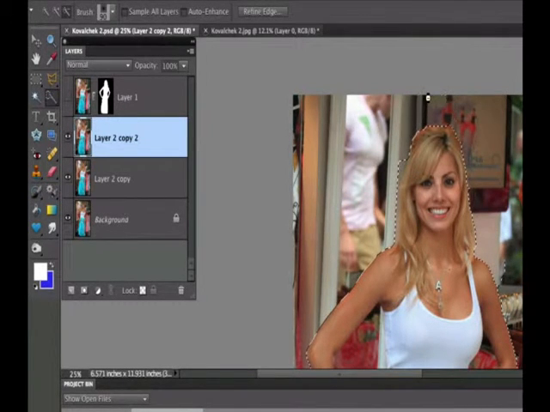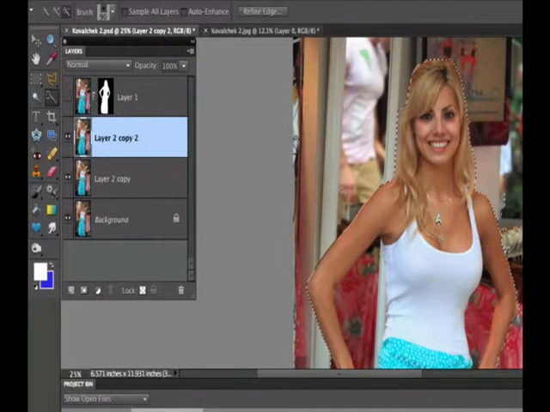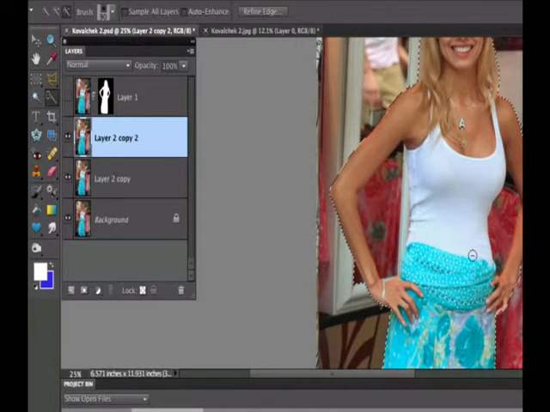And so far it's doing a pretty good job, just clicking here and there. You can see there's a little bit of stragglers right there, but we're going to fix them a little bit later. As you can see, it's doing a fair job right here. I'm going to go ahead and try and do that right next to this white area. And last but not least, the piece in between her arms right there. Now, I did a fairly good job right there. But as you can see, we can clean up a lot of this area.